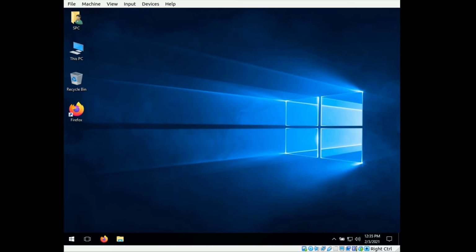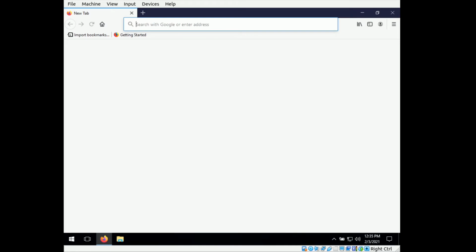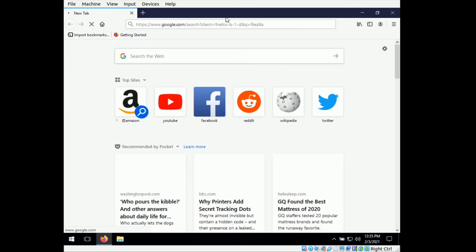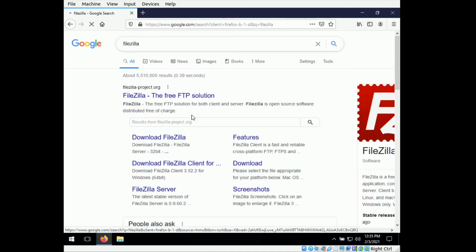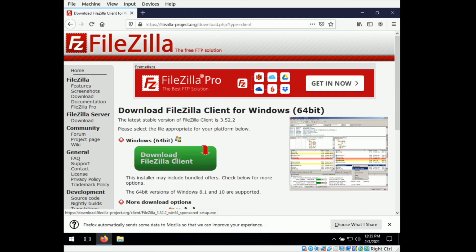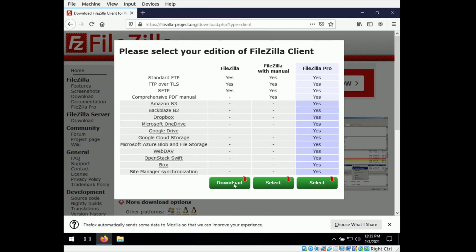So first thing we need to do, we need to start off by going onto the internet and downloading a program called FileZilla. Let's go ahead and download this. Just download the basic free one.